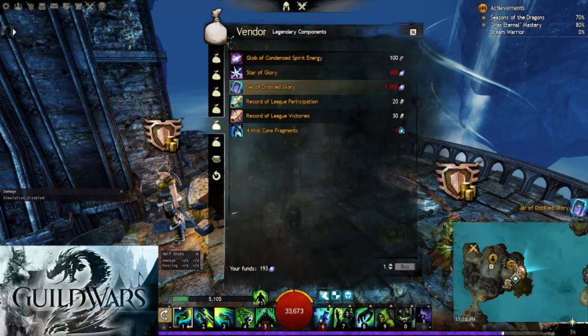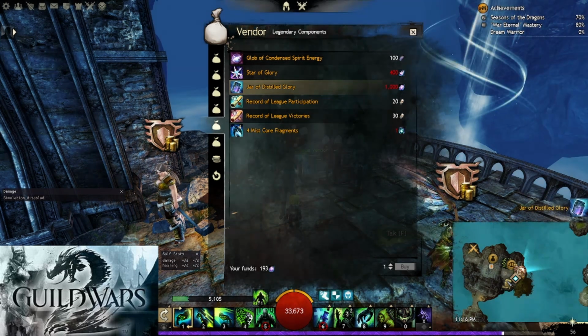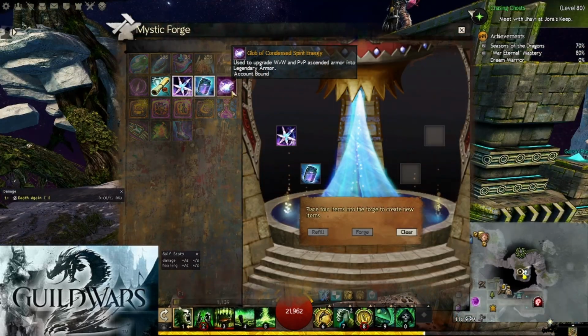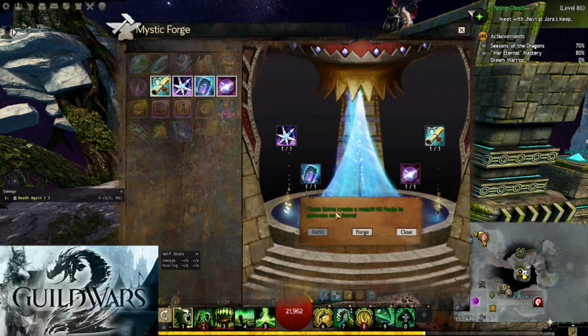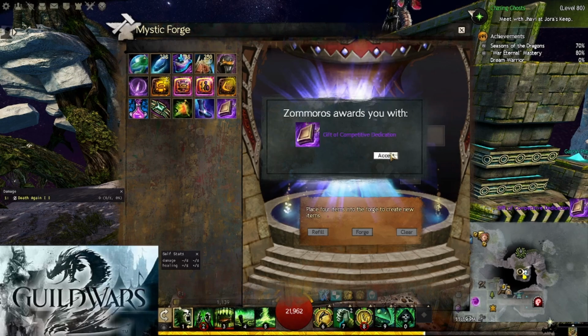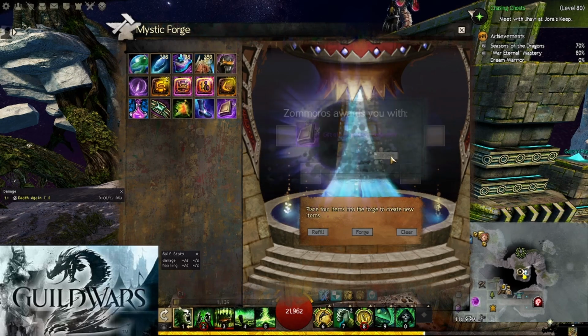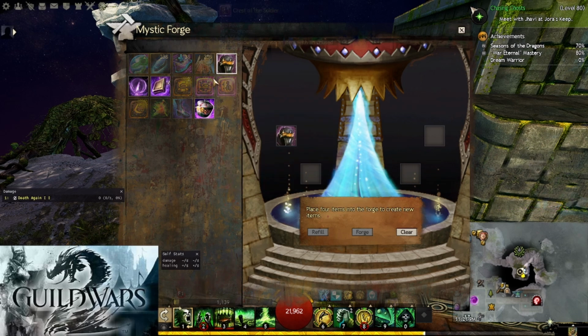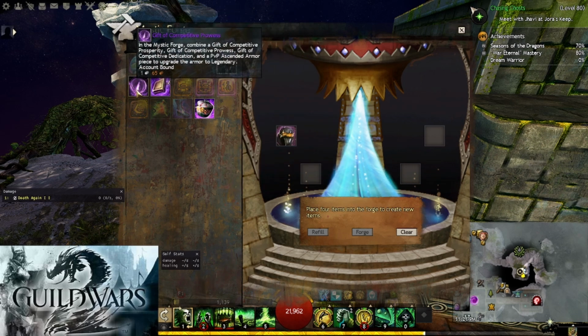And those 4 items we will take back to the Mystic Forge, throw those 4 items into the Mystic Forge, and that will give us our gift of Competitive Dedication, and that's the last item we will need to make our final combine. And now that all the hard work is done, here comes the fun part. We get to create our legendary item.